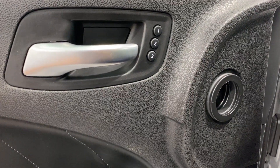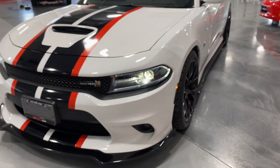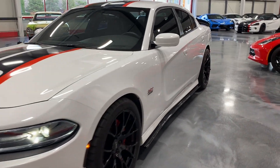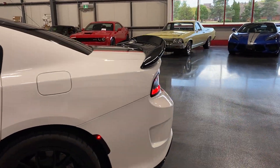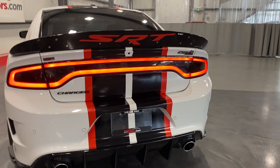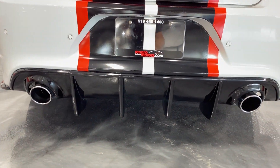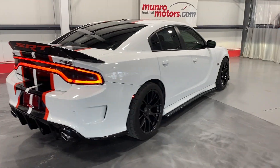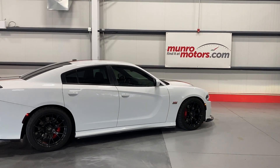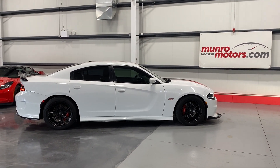Up above we've got HomeLink controls to program buttons for your garage door. Showing from the front with it running, you can see the headlights — what a machine. Scanning along the side, the condition looks great. Love the LED tail lights and the rear spoiler — what a great sound. There you have it folks: the 2015 Dodge Charger SRT 392 Scat Pack, available at MonroeMotors.com. Come on down and have a look for yourself — look forward to seeing you real soon.